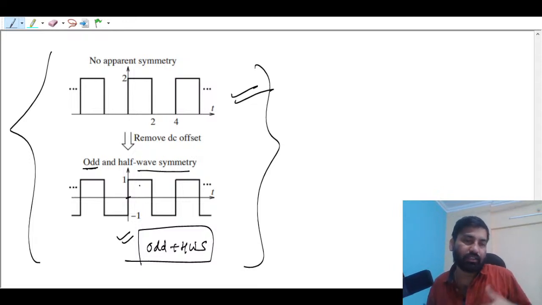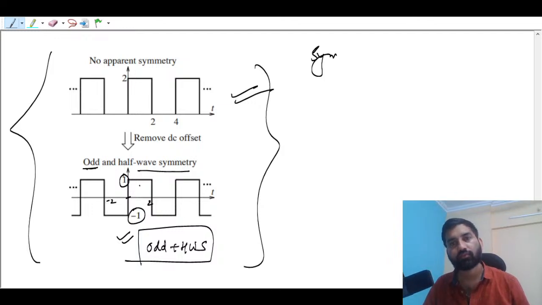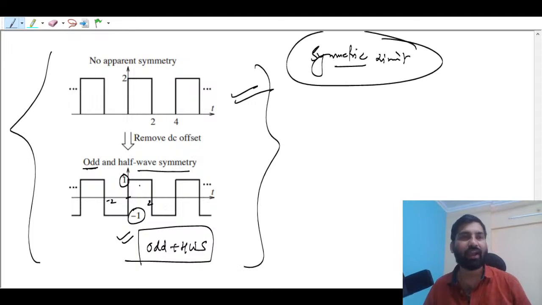How we are saying that it has odd symmetry, because if you look at this 2 and this is -2, so at 2 this is 1, at -2 it is -1, so there is a symmetric limit, okay. At symmetric limit the magnitude is same, but they are different from the sign, right? So at 2 here and at -2 both the magnitude is same, right? So we can't say that there is an odd symmetry or something, there is an even symmetry also. So please remember, okay, revise everything that I have told you.